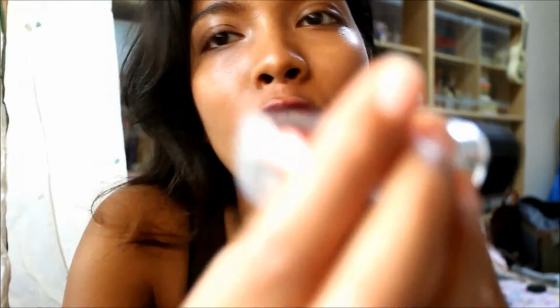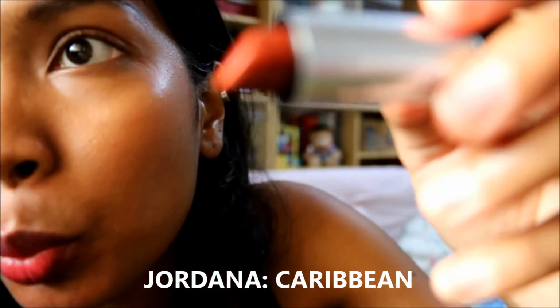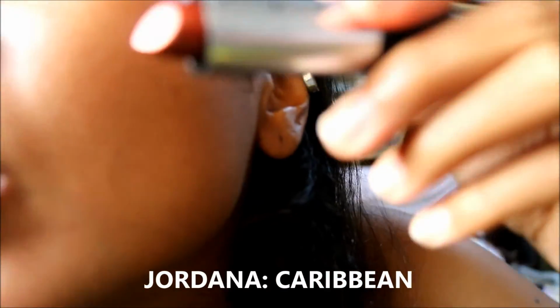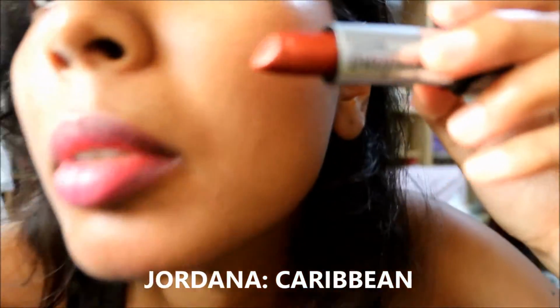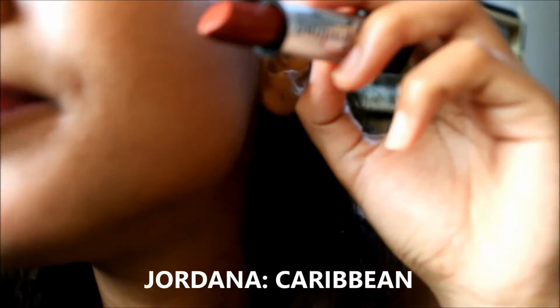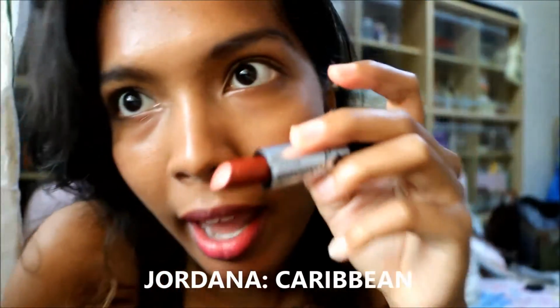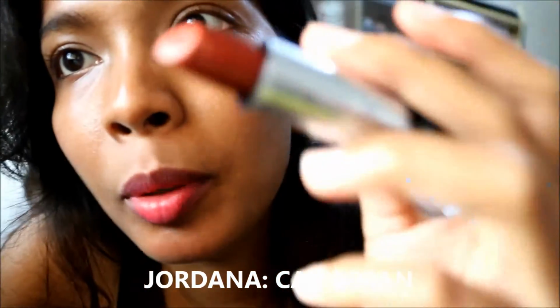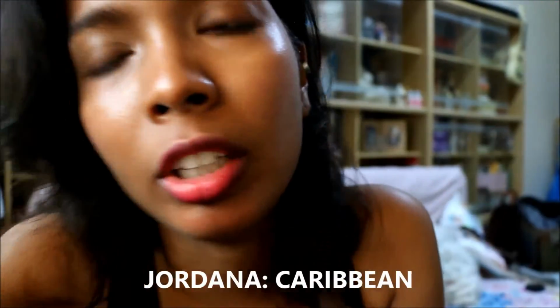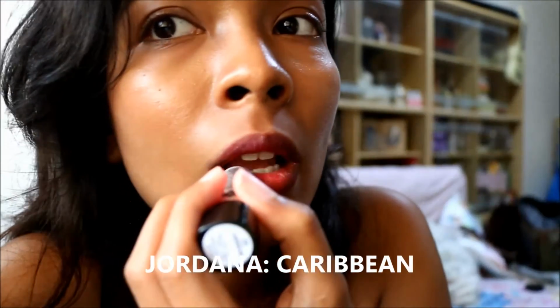Last but not least, I've got Caribbean. This one I bought for my mum because this is the kind of colour that she would love. She likes these kind of colours. Maybe I should open it up. By the way, Amber is not from the matte collection. Okay, so that's what it looks like. If it was matte and it looked like this, Caribbean would be wonderful for my mum, but she tried it on. It was metallic, just like Amber, so it's not good for people who are more mature. This is a sheen finish.